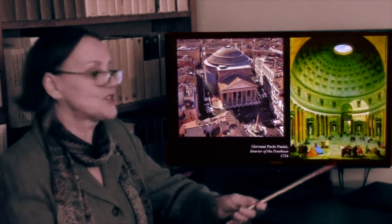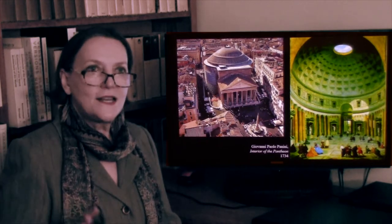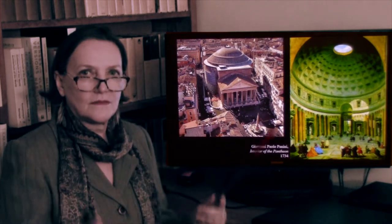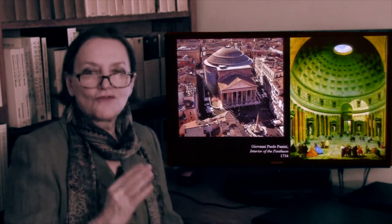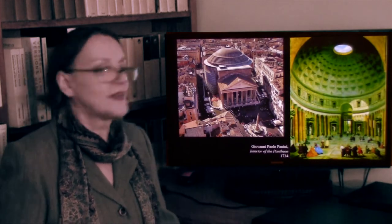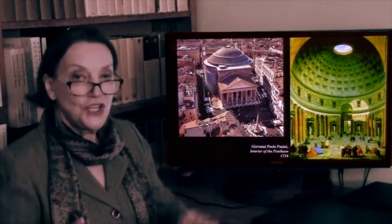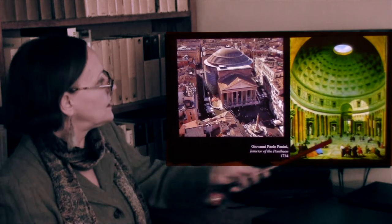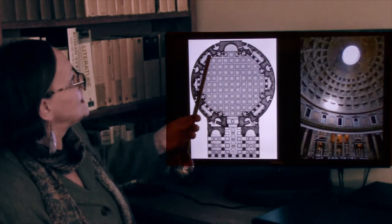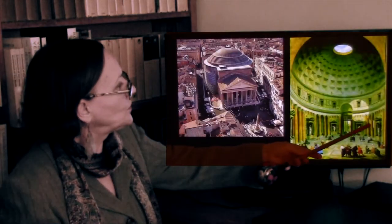The Romans attended to space as the Greeks never did. With the Greeks, it was four walls and post-and-lintel — they defined space. The Romans shaped space, as you see here — all of this is shaping space as the Greeks never did. Walking in, one can imagine that when that ceiling was originally blue with the little gilded rosettes, you did look up at the universe.